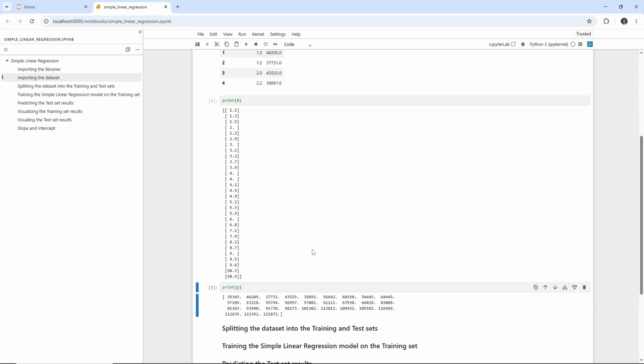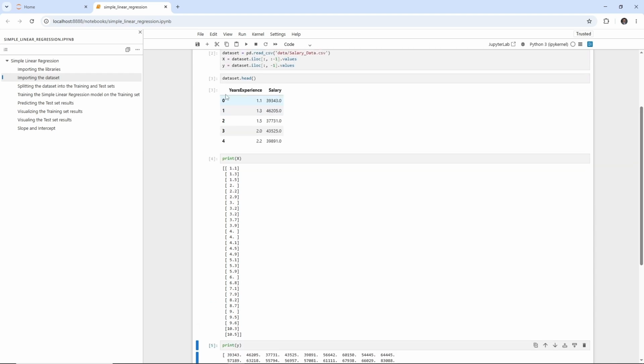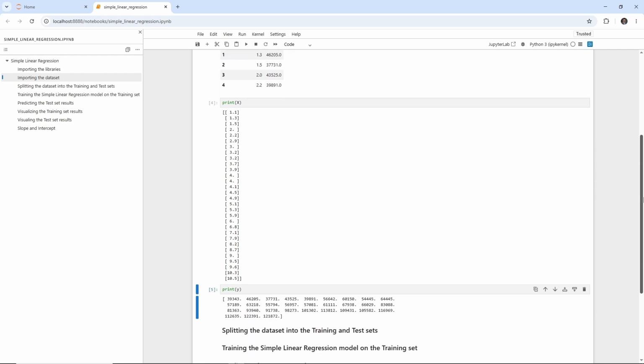Run print y. This is dependent variable vector. So X is a matrix which has only one feature, years of experience, and y is a vector which has salaries.